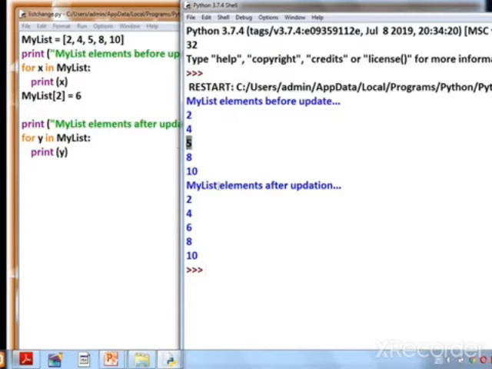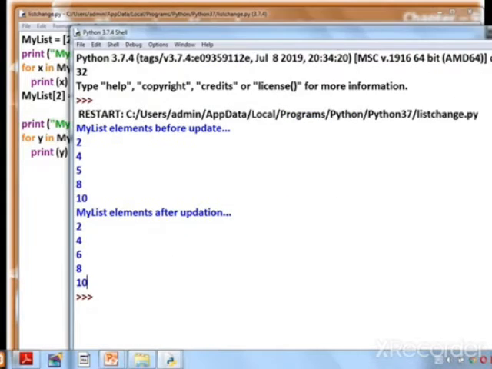So the 5 should be changed to 6. Yes, it is changed. So easily we can change an element in a list simply using the operator equal. This is one method of changing a single element. Now we are going to see how to change a set of elements.